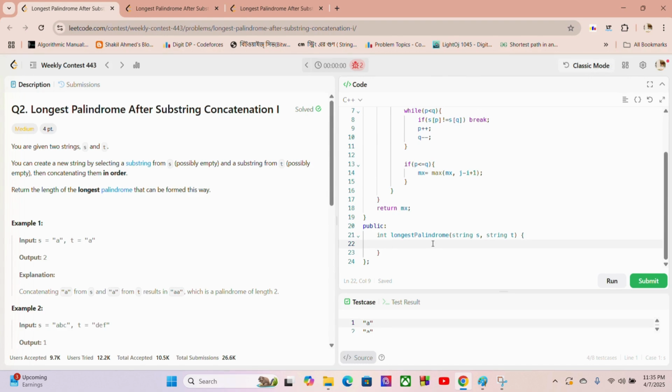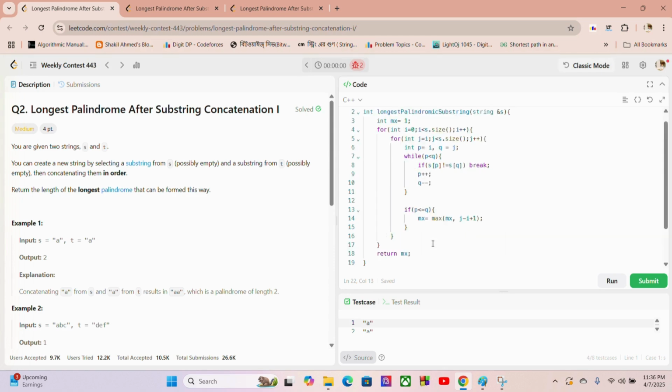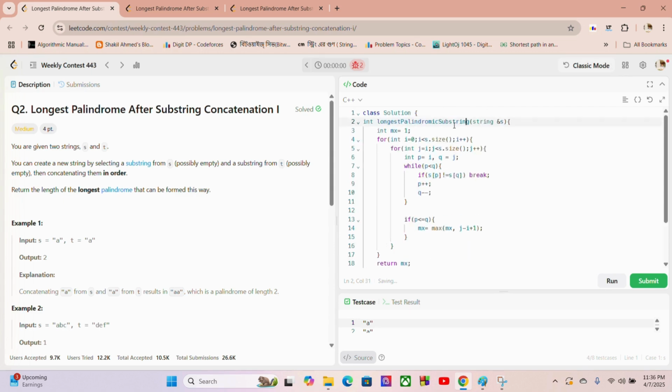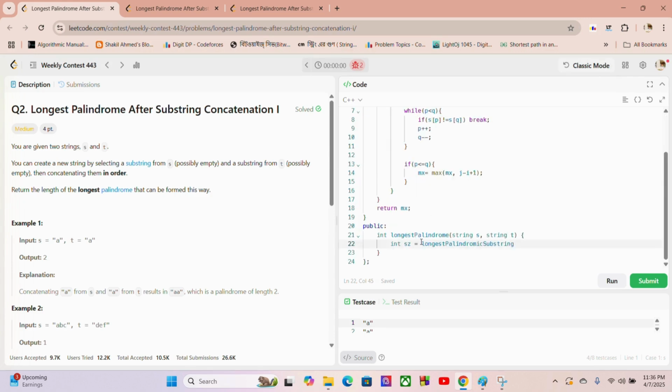So if we check the length of the longest palindromic substring of a string, and print this one, we will see the length of the longest substring.